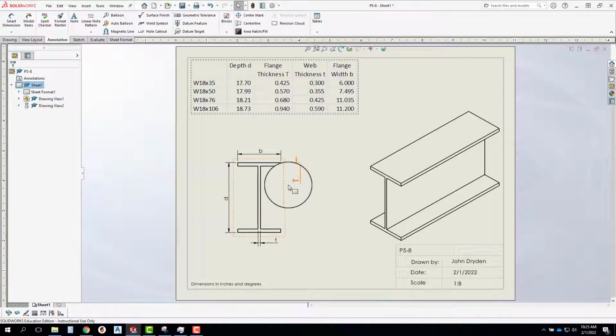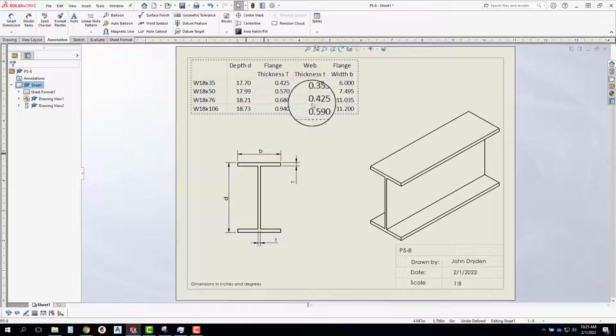And my dimensions are showing as black here. Yours probably are showing as fuchsia. If this is the first time you've created a drawing with a design table in your text, it showed you how to change that from representing as fuchsia color to black. So I'm going to leave that for you to remember how to do from your text, or if not, go back and read that section again.